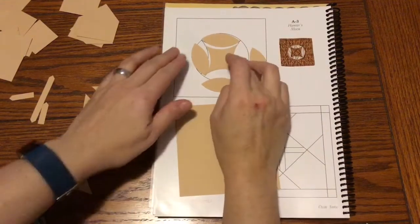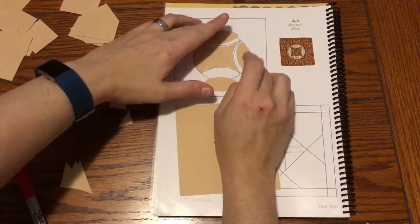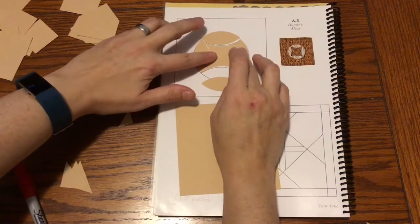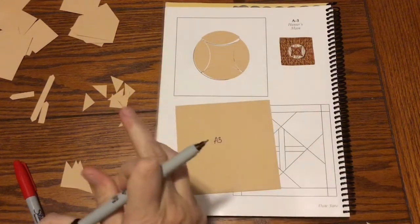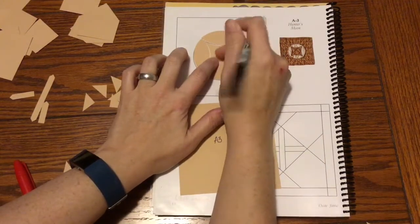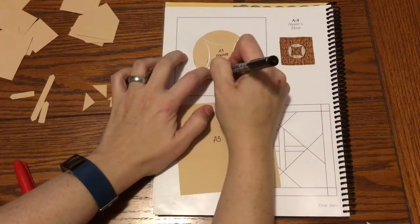Now, the thing about the centerpiece is it's a thing to line up the center. When I did it, I didn't wrap this with fabric. I used it as a lining up thing, template. So I'm going to mark these, but I'm going to mark this as center because, you know, obviously. And then I'm going to mark these.